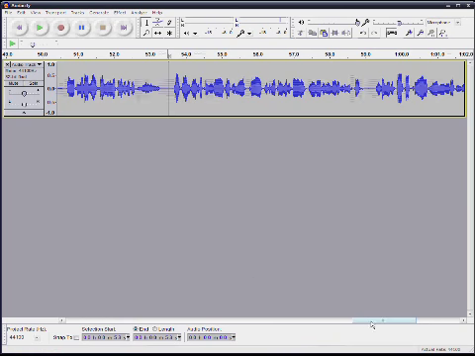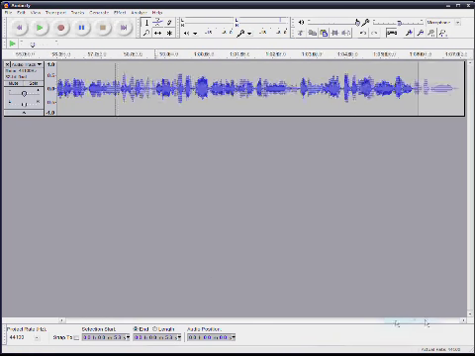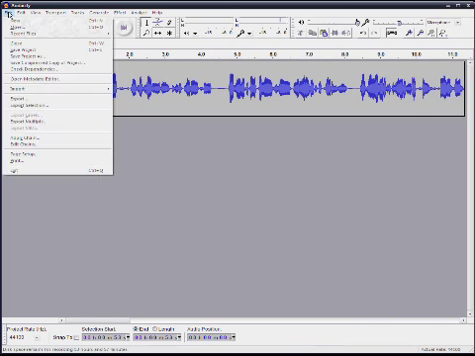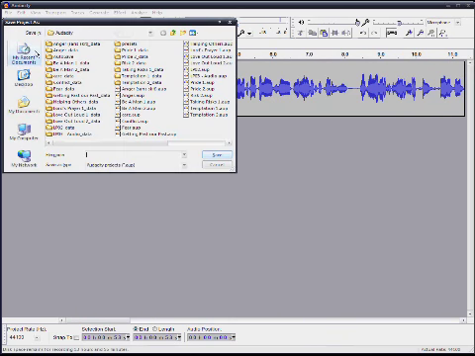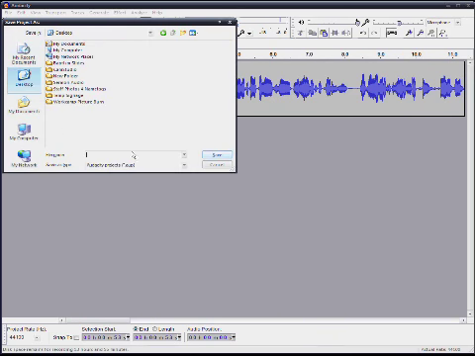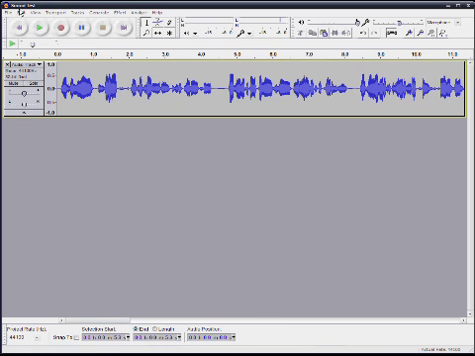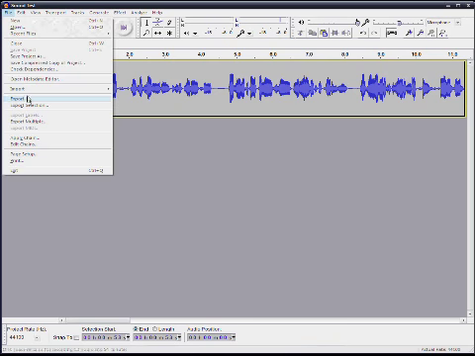So now that we've got our recording done, you just want to go ahead and click File and Save Project so we don't lose anything. For now, I'm just going to go ahead and put this on the desktop, and I'm going to call it Sound Test, and I'm just going to hit Enter. And now you can see it says Sound Test right up here in the title bar, so you know it's been saved. Now I want to go to File, and I'm going to choose Export.